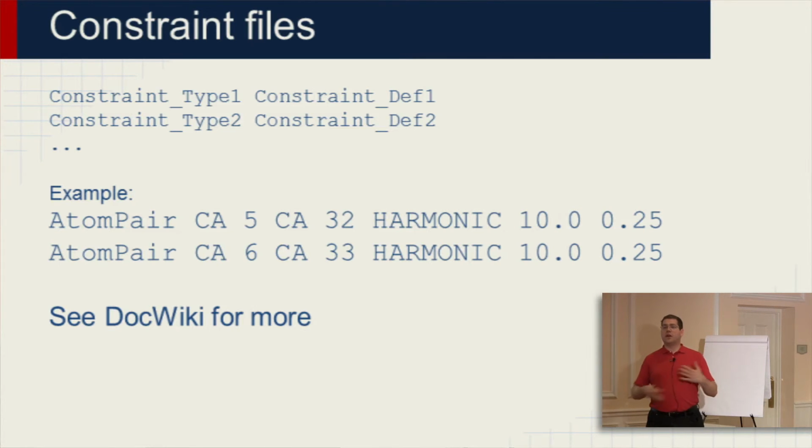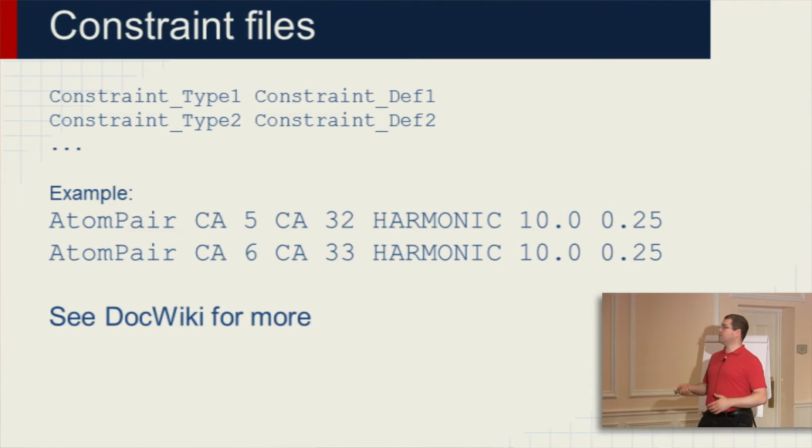It's very useful to be able to add constraints flexibly to protocols and not have to recompile every time you want to change the constraints. And for this reason, we have constraint files in Rosetta. A constraint file is a textual representation of how you can set up a constraint set. It's more or less a line-based format, broken down exactly like the separation of concerns. You have your definition of your constraint type at the beginning of the line, and then you have your actual function definition at the second half of the line.